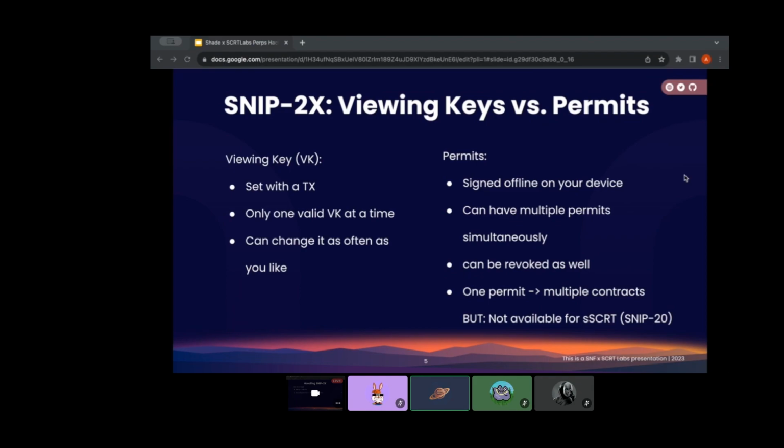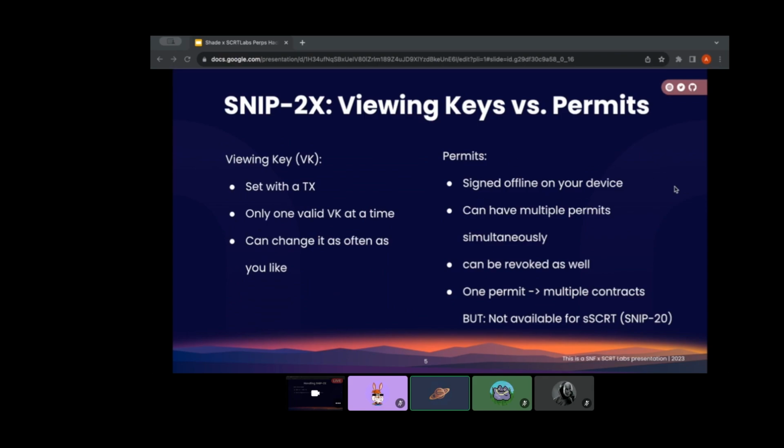But you can at least change it as often as you like. That's at least something that saves you. And at least you can revoke all viewing keys. But again, if you revoke it, it's revoked for everyone who has that viewing key. So there isn't that much fine-grained access control, even though it's still possible to use it rudimentarily with viewing keys.